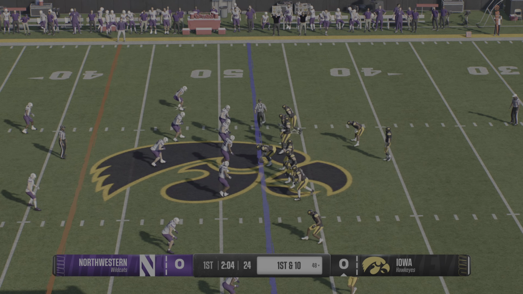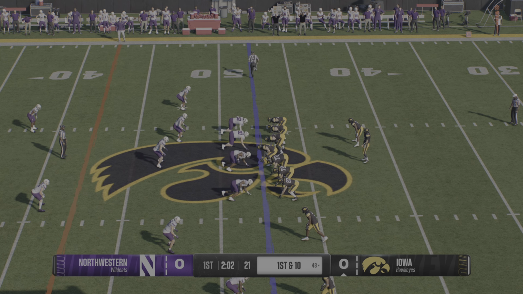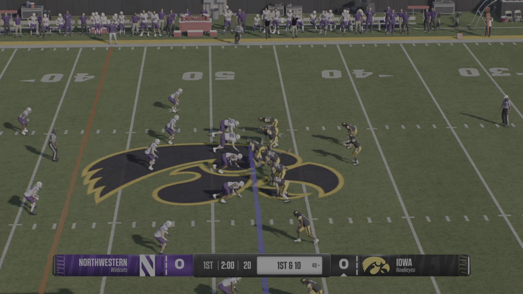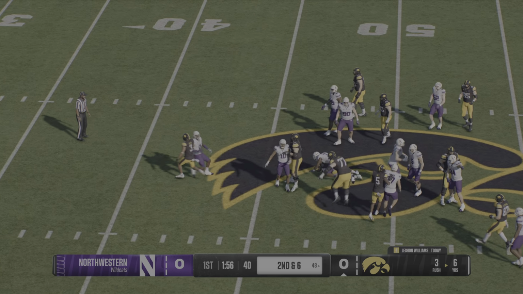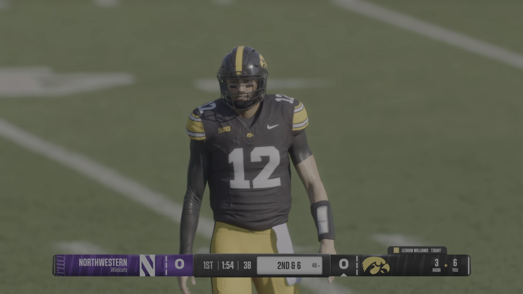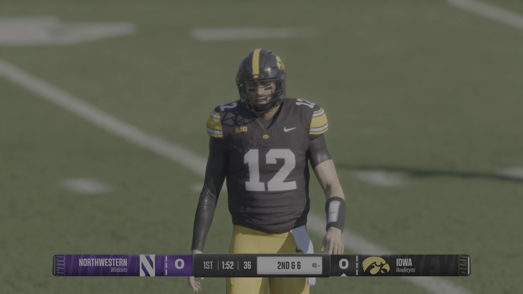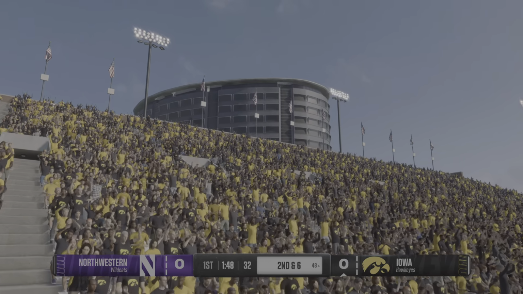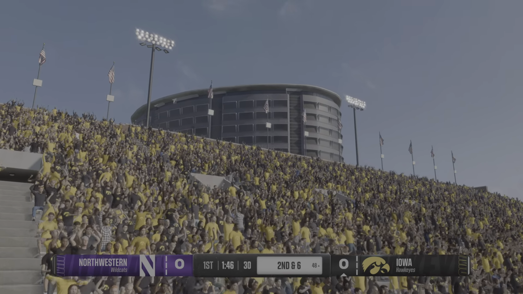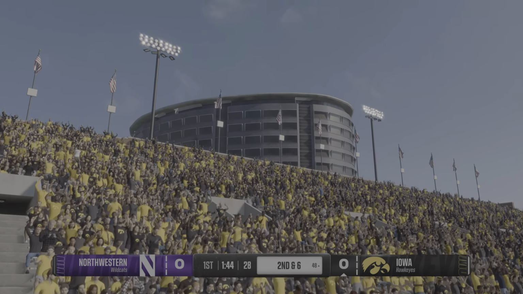And the Hawkeyes with the 1st and 10. This time they'll go to the running game. And a good, solid pickup before the defense cuts him down. Nice run there on 1st down. You know, this is a running back that gets better as the game goes on. So they're going to want to make sure they keep feeding him the football, let him get lathered up.